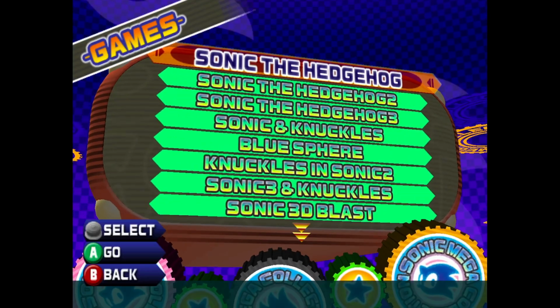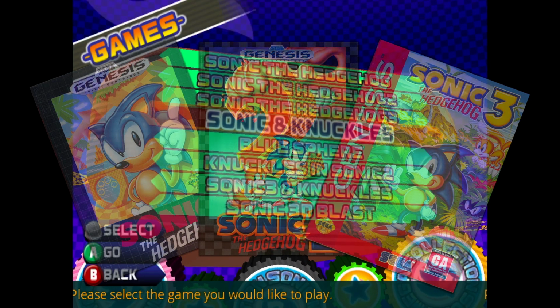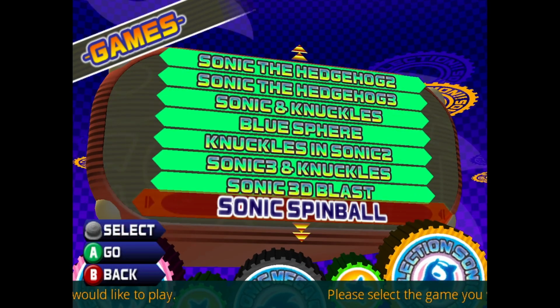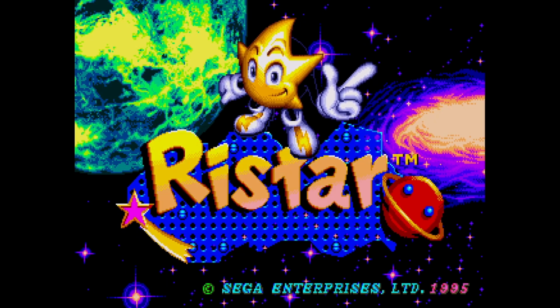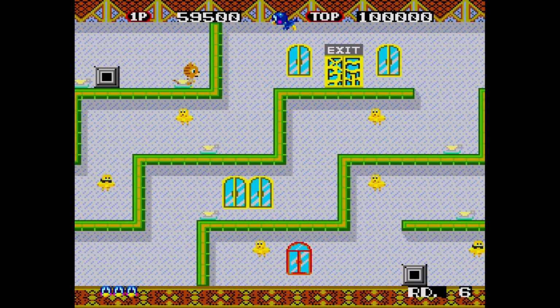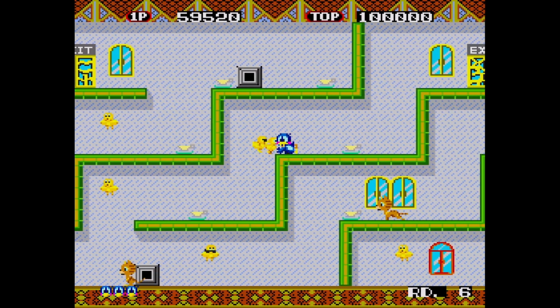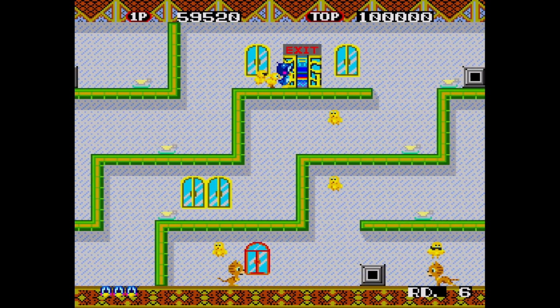The first three Sonic games here in the Mega Collection are the main attraction. However, I don't think the other titles are anything to sneeze at. Ristar is an incredible platformer and is up there with Rocket Knight Adventures for me, for my favorite Sega Genesis joint, and Flicky is a fun enough, albeit simple, high-score-based arcade game from the 80s. But let's take a look at the other Sonic games featured here in the Sonic Mega Collection.